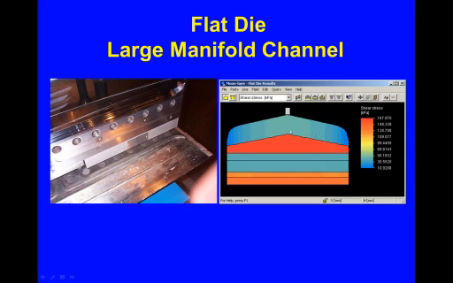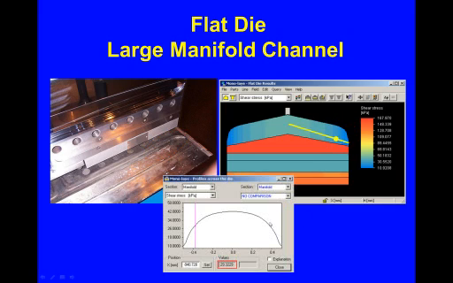And so when we graph this result, we can get a graph where you see the degradation matches the low stress area. When we graph this, we get a graph of the stress across the width of the manifold.